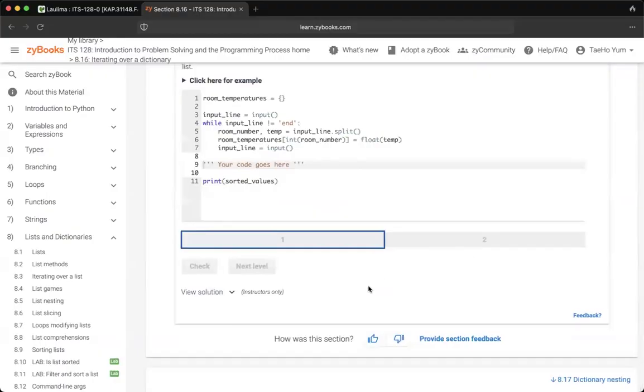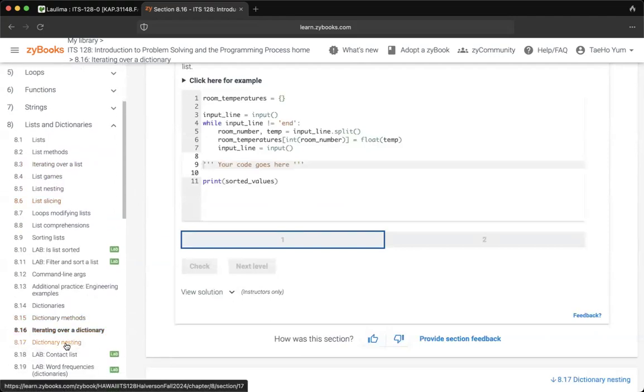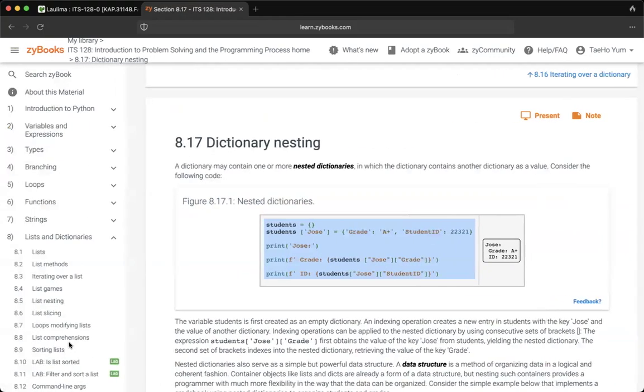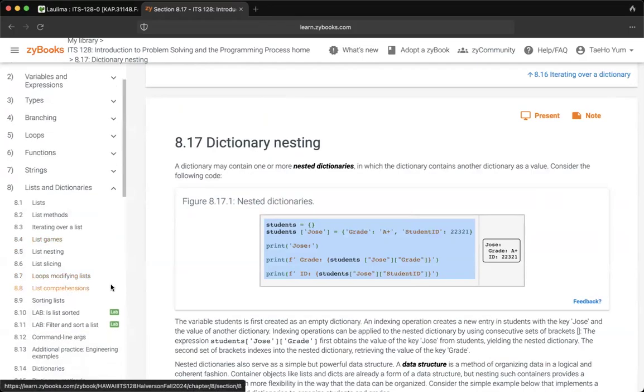All of this is similar to how a list works, including when you get to nested dictionaries. The difference is that they're key value pairs and the keys are unique, right? So when you're using a dictionary, it's usually when the important part is that the keys are unique and everything is associated with that key. So it works for things like people.